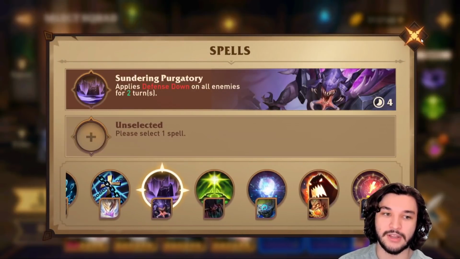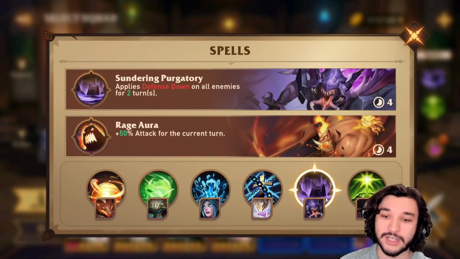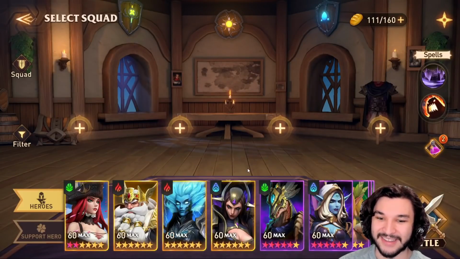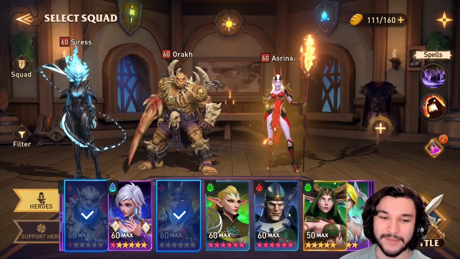And then next person who's going to go is going to be Siress. So maybe run rage spell here. We may want the healing spell. We'll find out later. And as we can see, we actually are running the poison comp. So there's that. But I'm going to go ahead and drop this squad in.